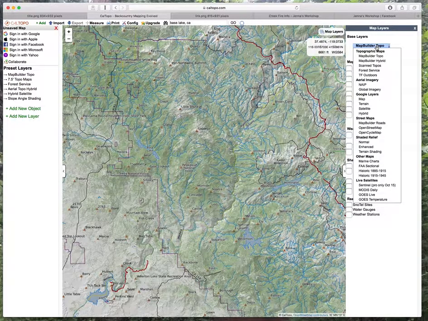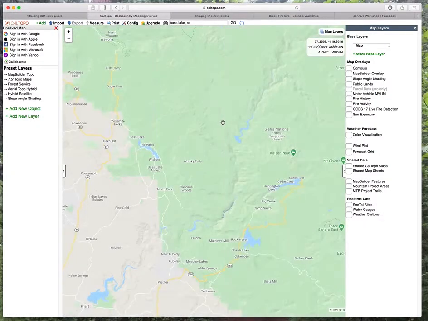So you can click here, you can see there's a ton of different base maps that you can use. And I'll go over some of these more in detail in the more detailed guide that I set up later. But for now, I would suggest you use the Google Layers map. And you can see this looks like the regular Google Maps that we're all used to, and you can see main roads and towns and things, and zooming in you'll be able to see a lot more detail. So now we've set up our base map.